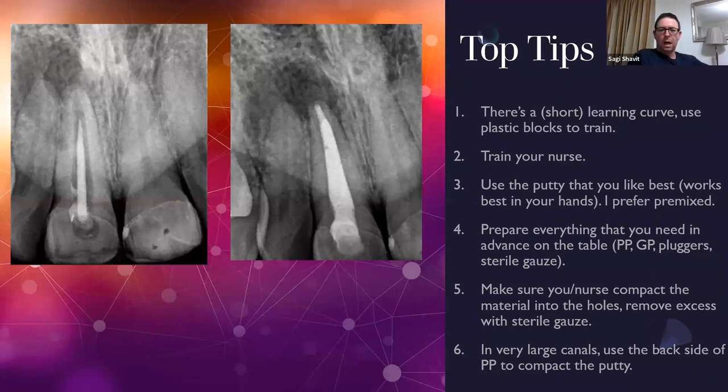Use the putty that you like, or use the material that you like that works best in your hands. Everybody's different. I love Biodentine today. I'm more of a pre-mixed putty person, but this is me today. Use whatever works for you.